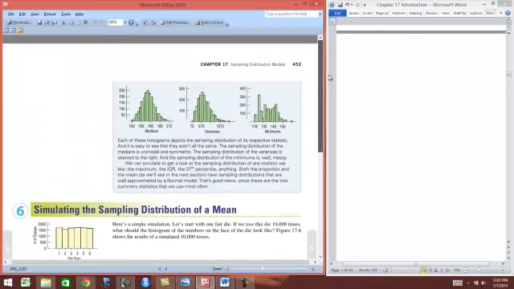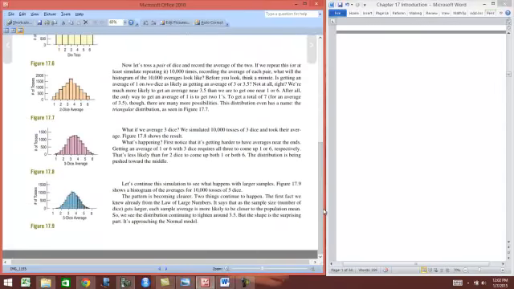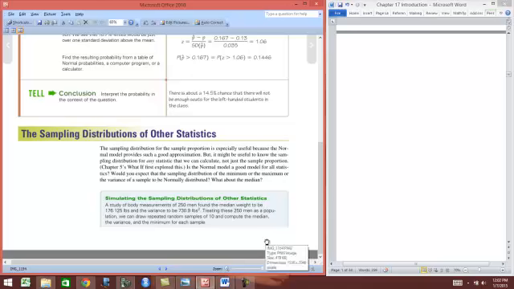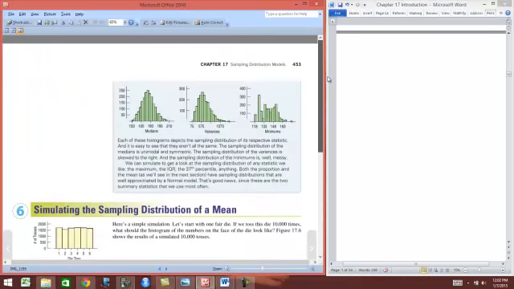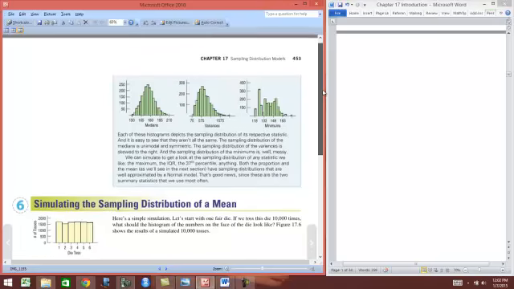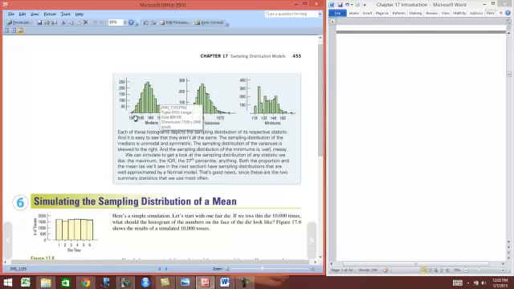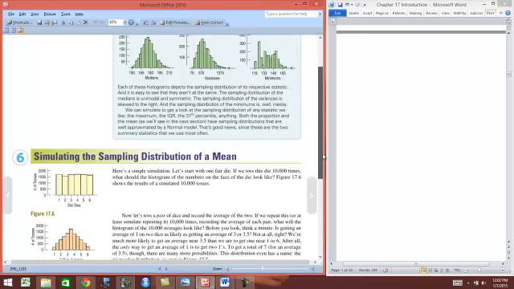Now they go into the sampling distribution of a mean. I want to cover this next couple of pages just because it ties into the thing I was starting to talk about previously, when I was in the wrong place. So now we're talking about means. Means have sampling distributions just like proportions, but what you can see here is that as the sample size gets bigger, let's talk about that down here.